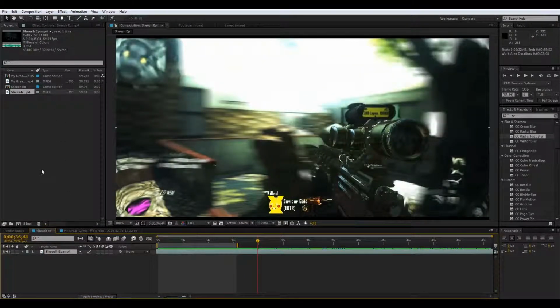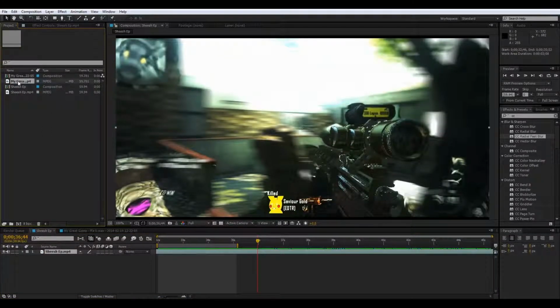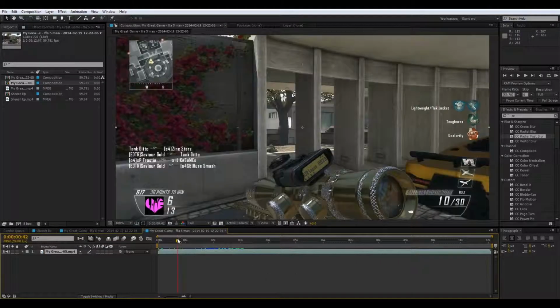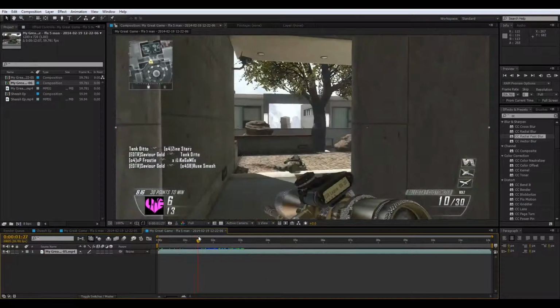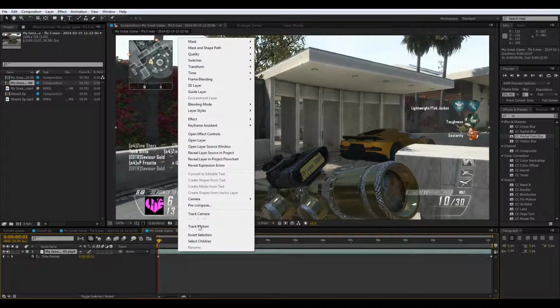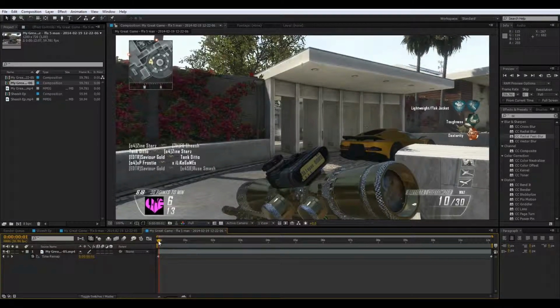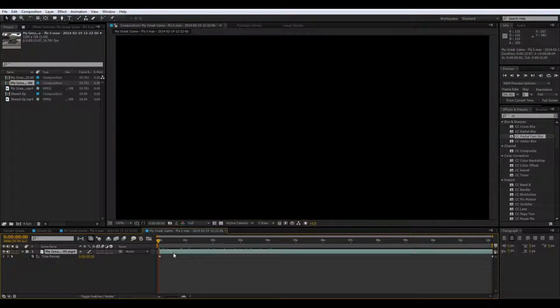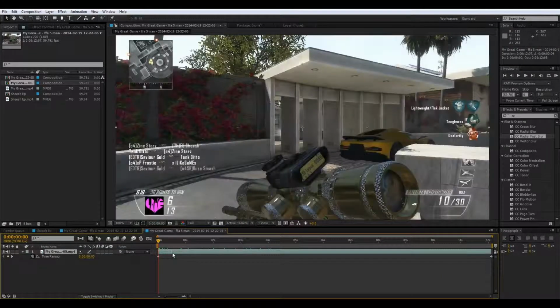So what you want to do is go make a new composition with your clip. This is the exact same clip that I used in that episode right there. First, on your keyboard hit Control Alt T, or right click, go to time and enable time remapping. That just makes it so you don't get those ugly bars of where the clip used to be after you shortened it or sped it up.